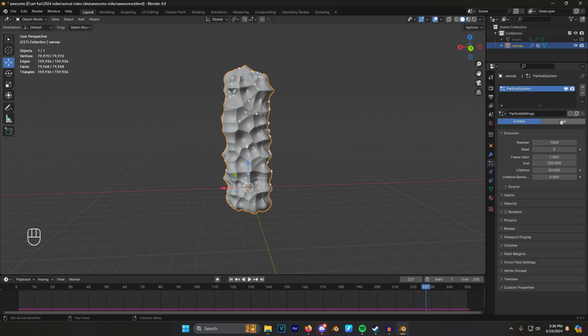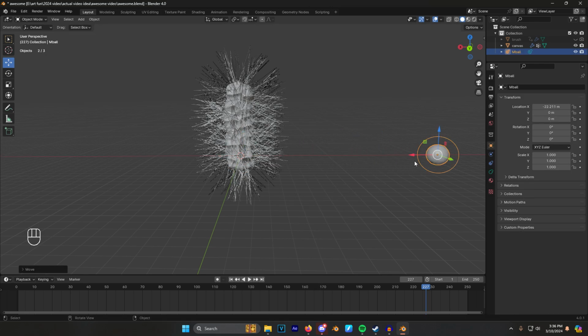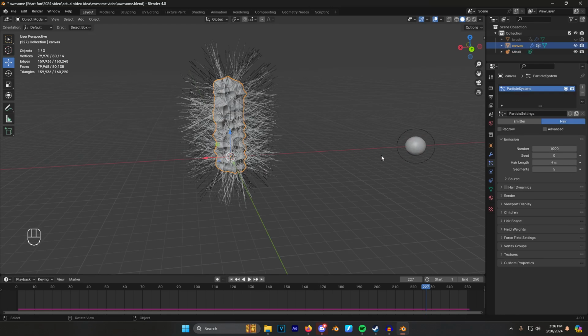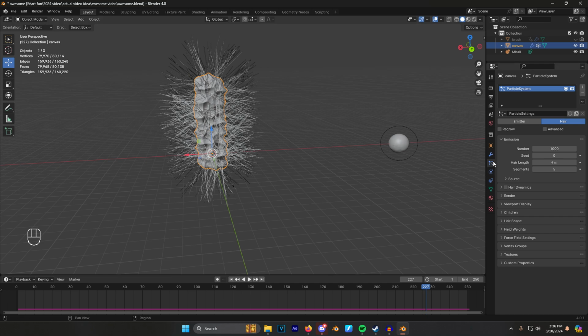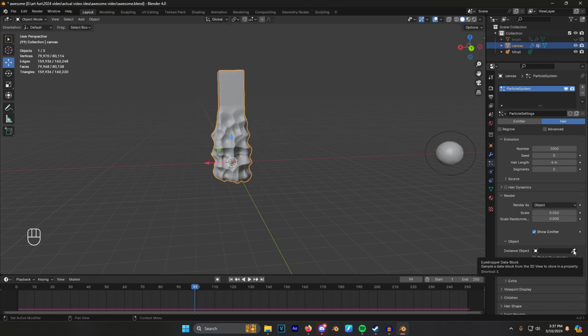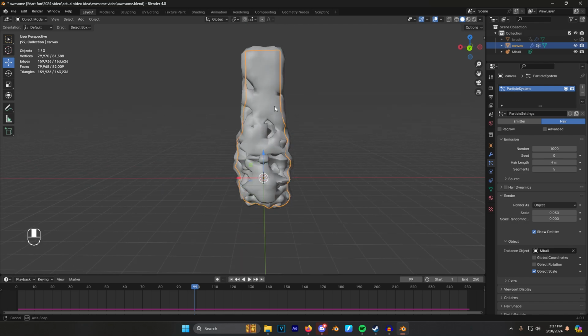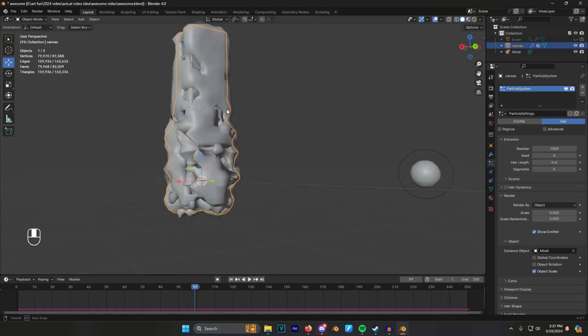So if we go ahead and add a particle system, set this guy to hair, we can spawn ourselves in a sphere, or if your computer can take it, I would recommend the meta balls. This is something interesting that I've not seen a lot of people play around with: you can instance meta balls via a particle system, and they work as meta balls. So if we come down here to our render tab and we change from path to object, take our little eyedropper tool and select the meta ball, we can see that they are just growing along the edge of this. But it's making a huge mess right now.